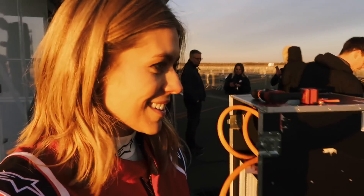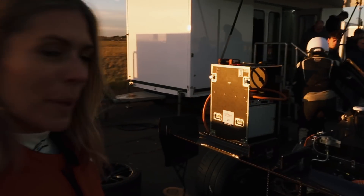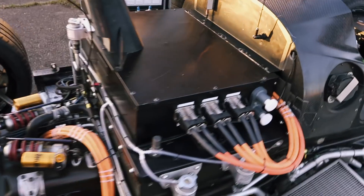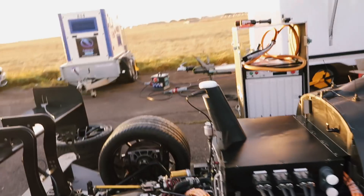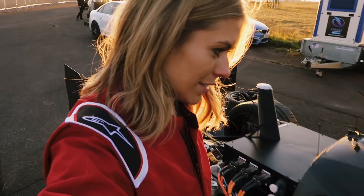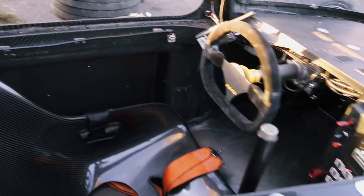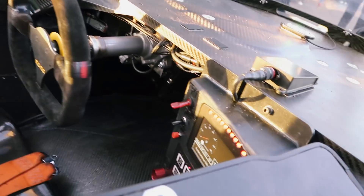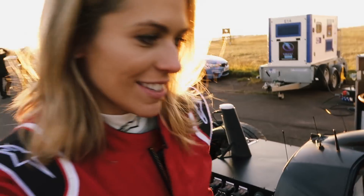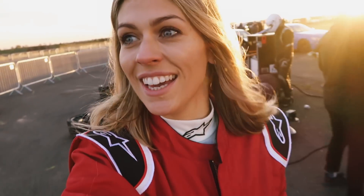In case you're wondering what it is, it's actually based on the chassis of a Ginetta LMP3 car, but if you look closer it has a battery and four motors, so it is obviously an electric car. Let me take a look inside — quite a smart space there. The red flashing lights mean there is an error. DevBot 3 — so that's kind of it for here. See you in Hong Kong!